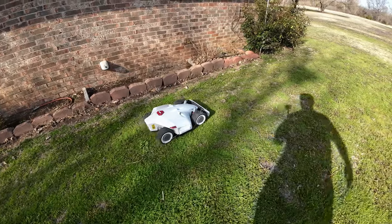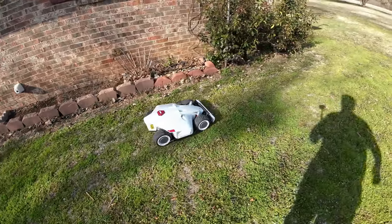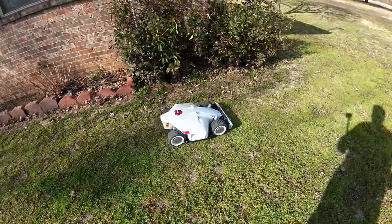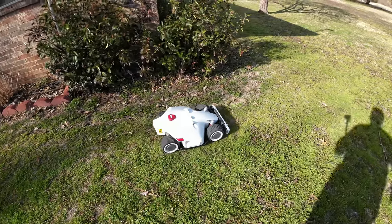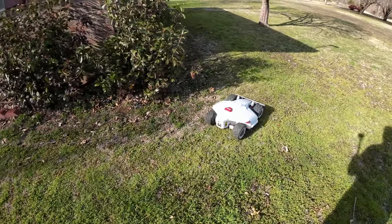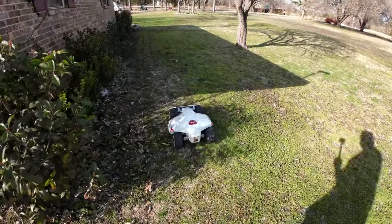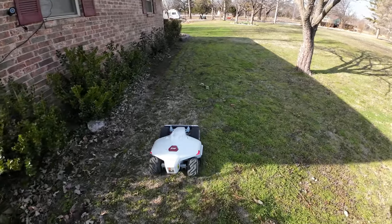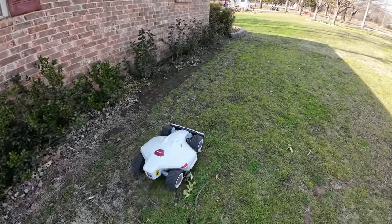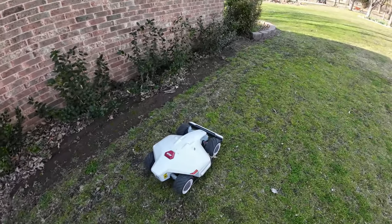I do have it on 30 height, whatever that is. It doesn't sound like it's cutting anything right now, so obviously 30 is below whatever height the grass is. I may see if I can lower it a little bit here.